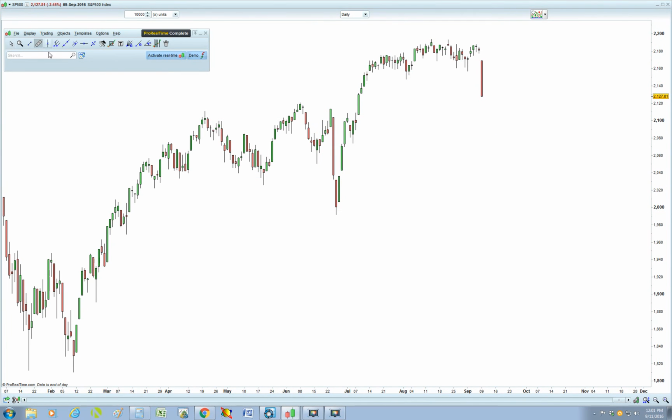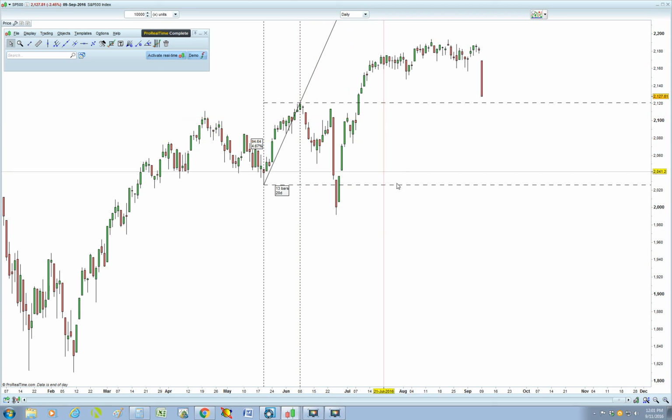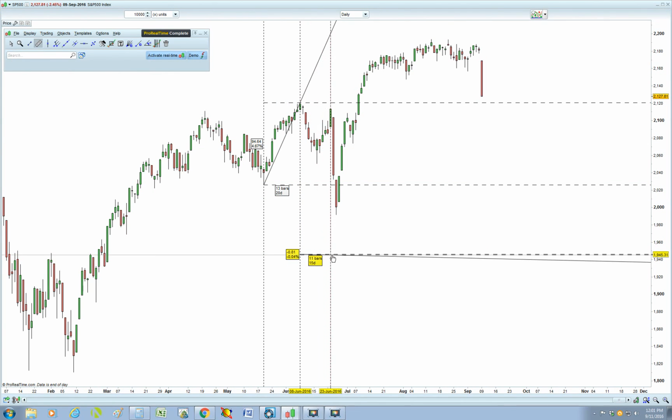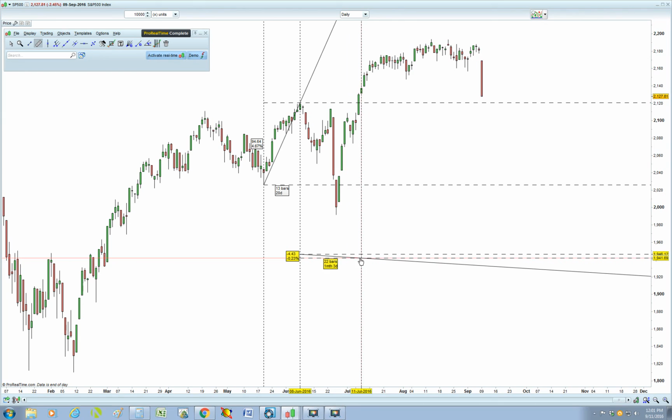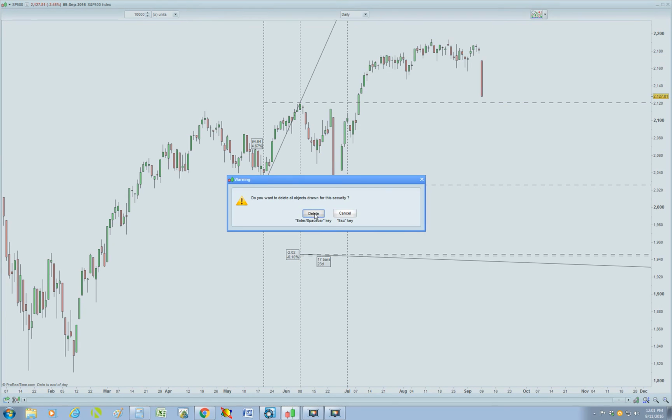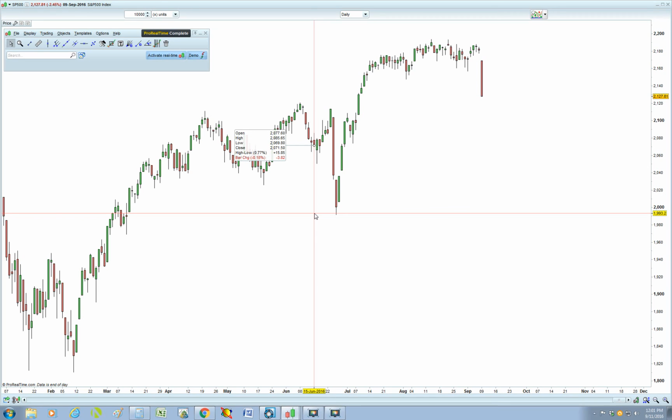So anyway, I'm sure by now you've gotten the idea of what can be done. 13 bars times 13 bars is 169, or 17 bars into the future. 13, 16, and 17. You get this minor top right here. So I'm sure you figured it out by now, and you can test it out in any market you have.